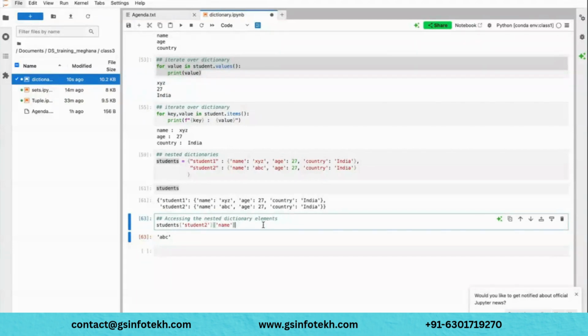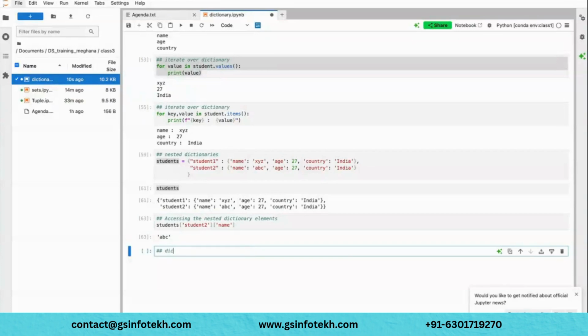And you also have dictionary comprehension. Like in list comprehension, you have dictionary comprehension as well, right? So let's say I'm just creating over 5 values, and I just want to do a power operation. Okay, so I will do some power operations here.